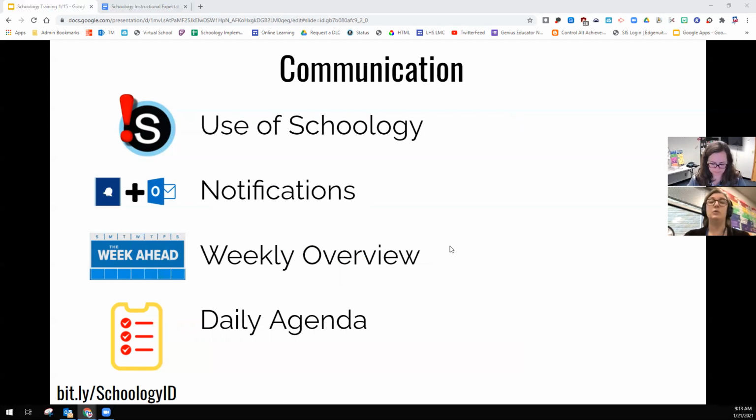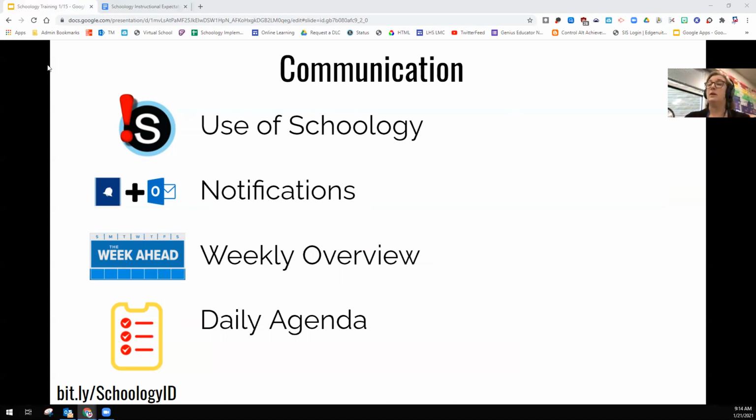Schoology is our learning management system that we have adopted. And like we said, we need to be using it and building those routines with our students, because at any time we can be quarantined as a teacher, or our students may have to be quarantined. So we want to make sure that there are routines they're comfortable with so they don't miss a beat.